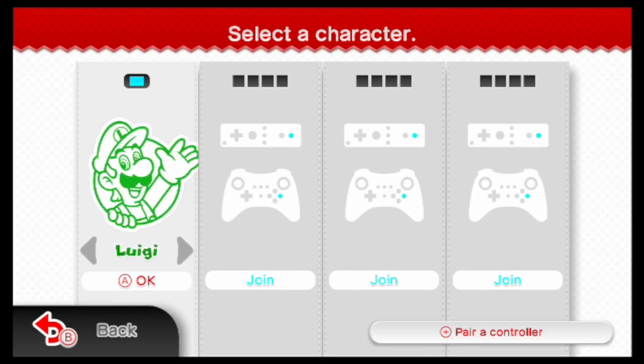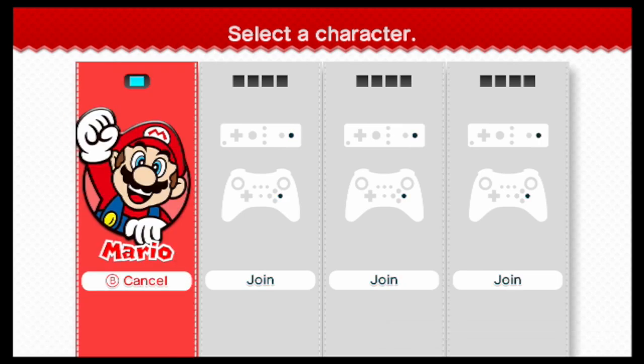Wait. Oh, I did choose File 2. Well, let's start out as Mario. It's a me.